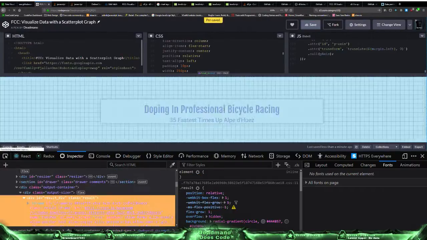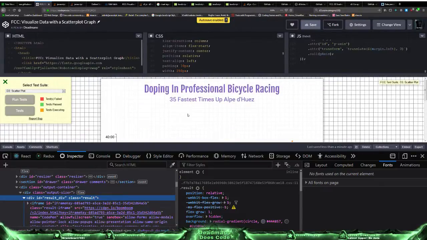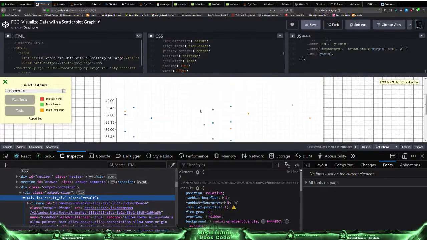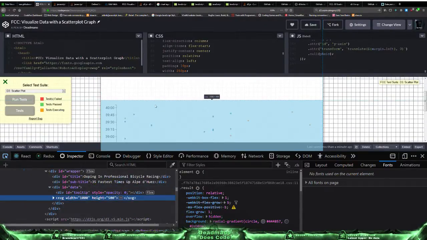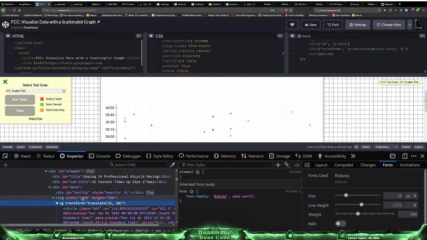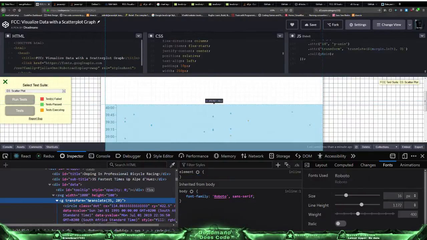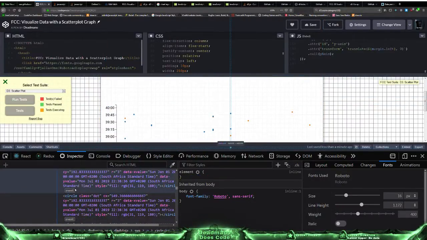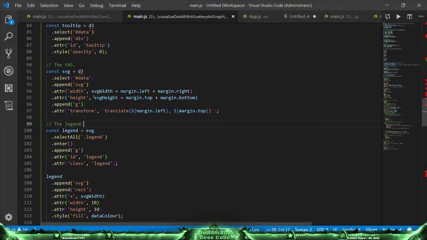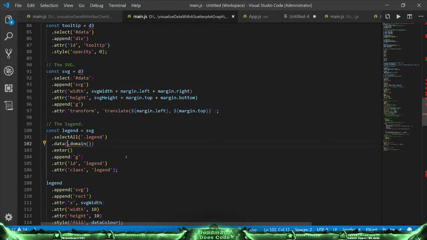Because we couldn't put it on the SVG last time, remember that? It's gonna be data color, dot enter, dot append g. We set all of that.